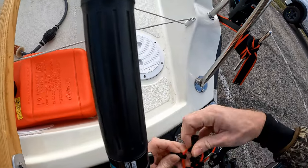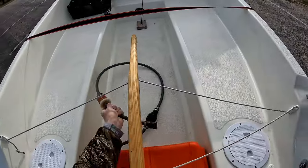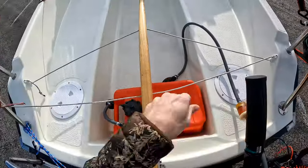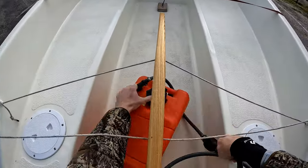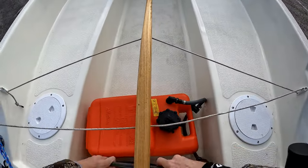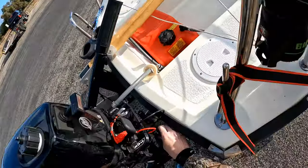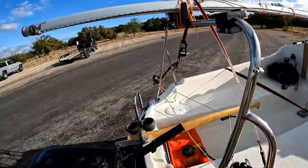What you've got me going through is setting up the fuel, tightening her down, getting her ready. There's the kill switch, I'm setting it up. Basically just putting the motor together and tightening it down, getting ready to go. So we're going to speed through this portion as fast as we can. It's not too exciting.